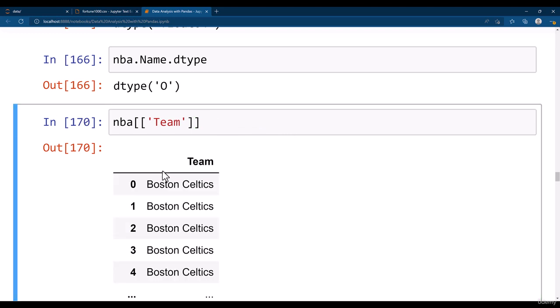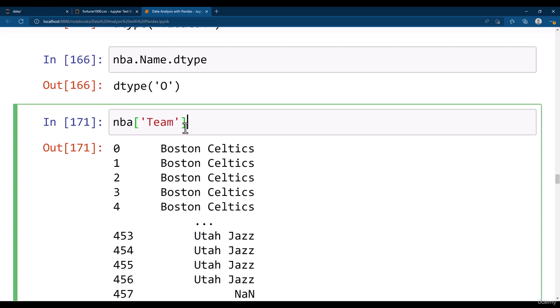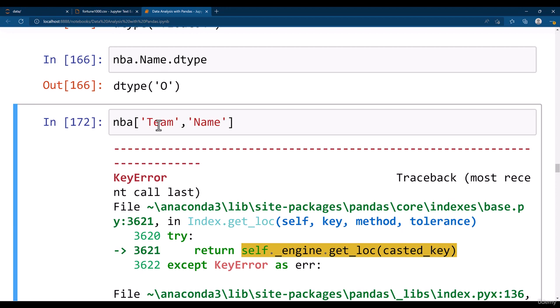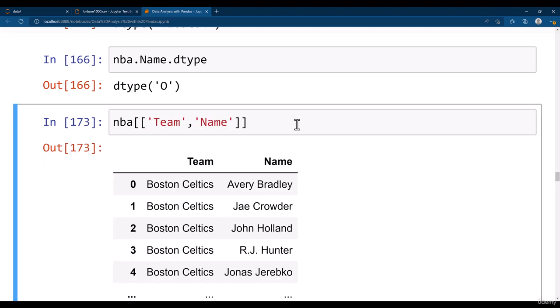Alright, what happens when you want to select multiple columns? Let's say I remove this double square bracket and try to read multiple columns, it will throw an error, because if you want to read multiple columns, you need to provide a list of the columns. So the list of columns is something like this. This is NBA, and now we are going to index the column names. Inside this you have to provide a list again, something like this. There you have team and name.